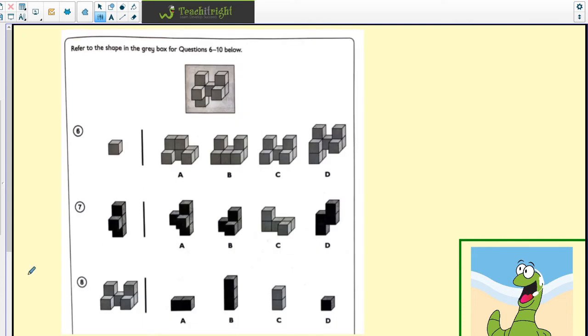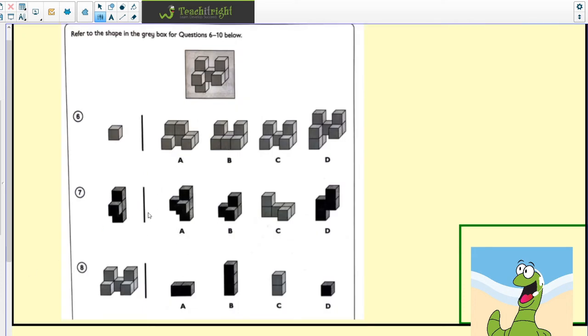Right, let's move on. Next set of questions, this time using a different shape. Let's have a think. So we've got one piece. What can we add this one piece to get the final answer? Slightly harder. Let's see what's missing. Obviously this piece could now be in multiple places, so I'm actually going to look at my answers and see which one's nearly there, but for one thing.